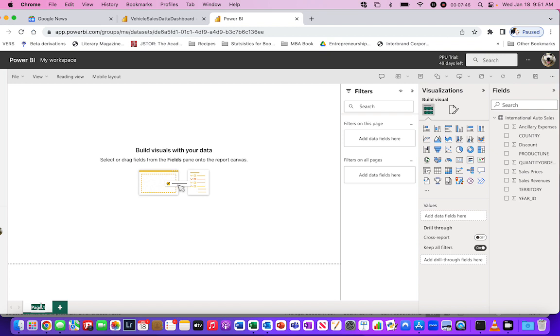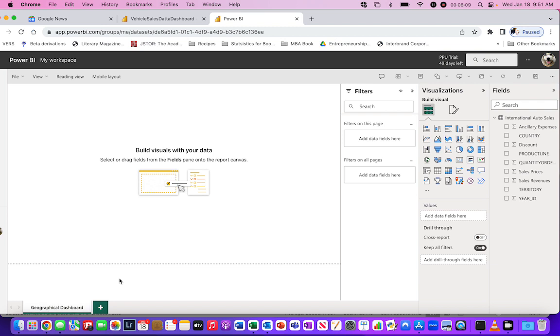I've double clicked on page 1 to rename it, so we're calling it geographical dashboard, and now you see it says geographical dashboard. I should spell it properly, I suppose.